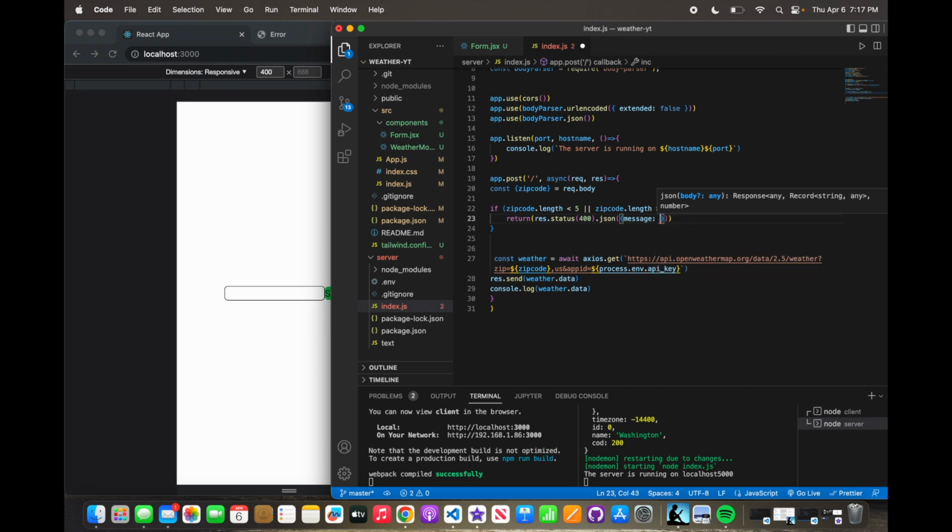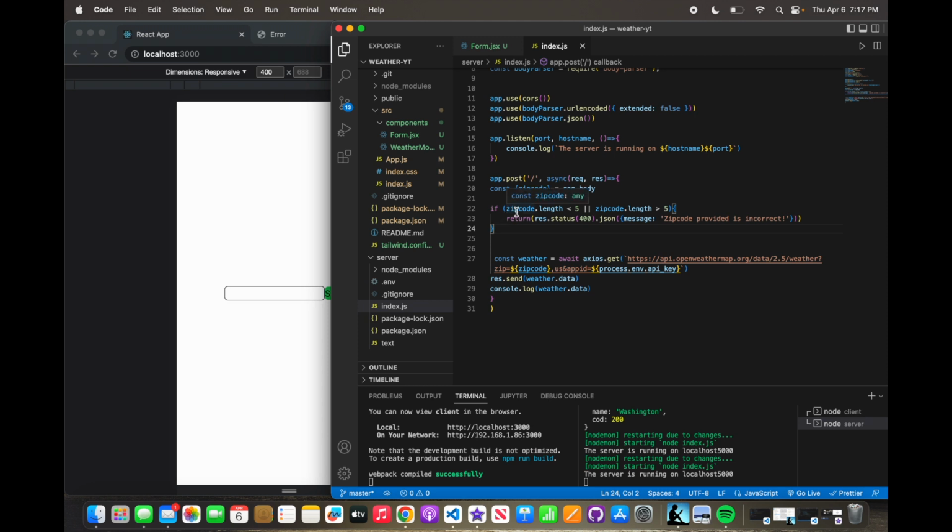The message is going to be a string: zip code provided is incorrect. There we go.